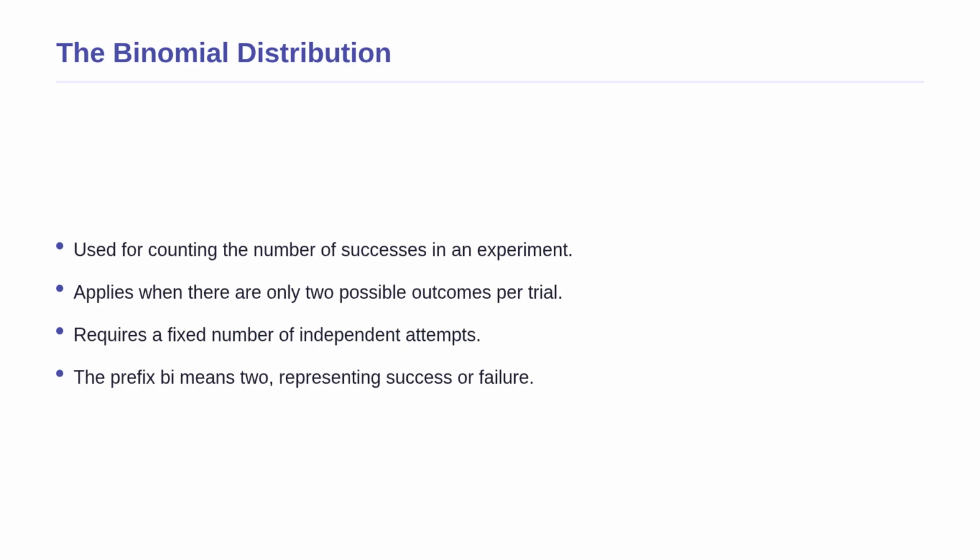Let us start with the simplest type of scenario, which brings us to the binomial distribution. Imagine you are testing a new antibiotic. For each patient, the drug either works, which is a success, or it does not work, which is a failure. There is no middle ground. The binomial distribution is perfectly designed for this. It helps us calculate the probability of getting a specific number of successes in a fixed number of trials. The prefix bi literally means 2, reminding us that this distribution applies whenever there are exactly 2 possible outcomes for any given event.